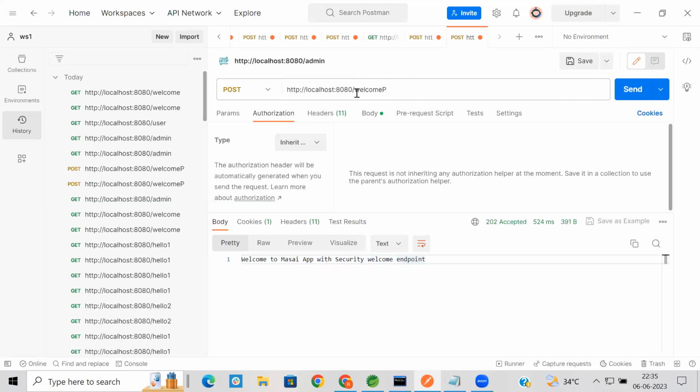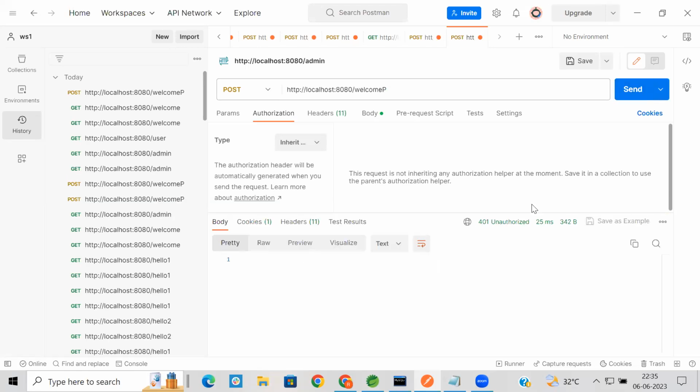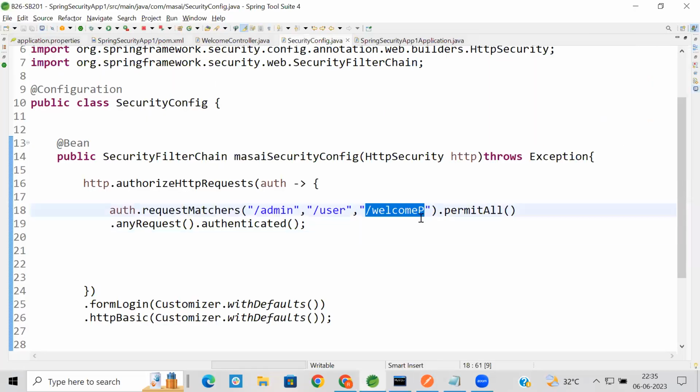I have whitelisted it here, but if you just send the request, it will give you what? Unauthorized. Even though you are allowing this POST request, there is one problem, I told you that. What is that? CSRF attack. By default, CSRF protection blocks it.